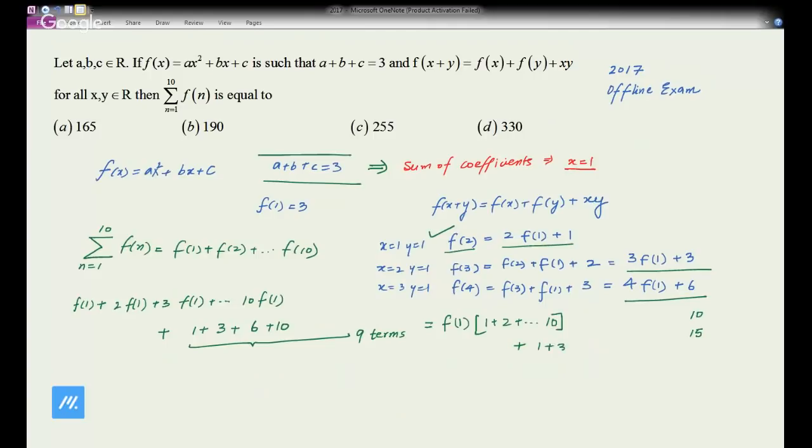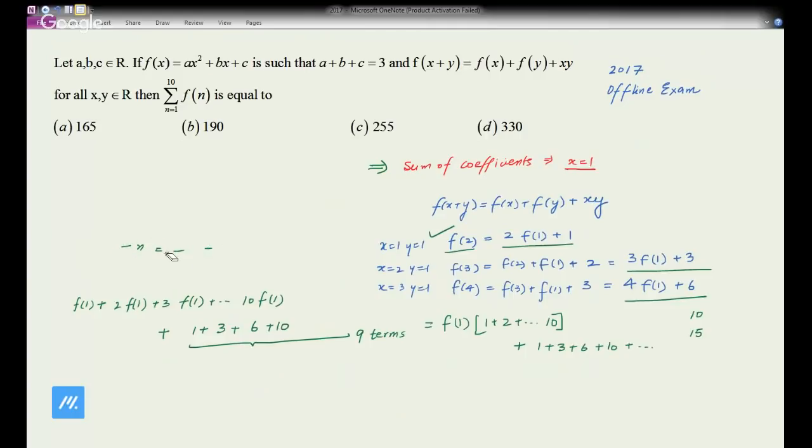And this is now a series in itself. And we'll try to take it and understand it as a question. So 1 plus 3 plus 6 plus 10 is a good series to ask. And it's a very good question to understand this particular series. Maybe a similar question could be asked this year. We are not sure. If a concept has been asked, JEE Mains can again ask that same concept.